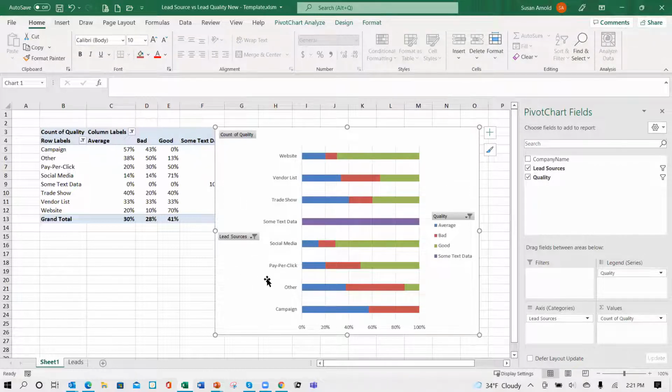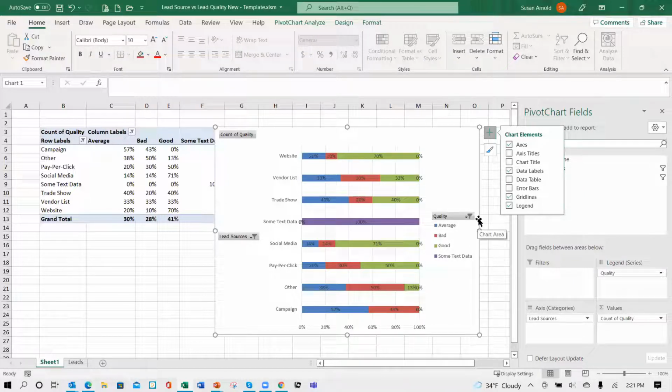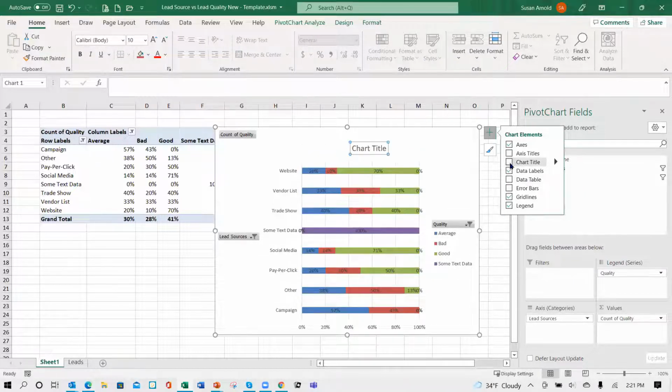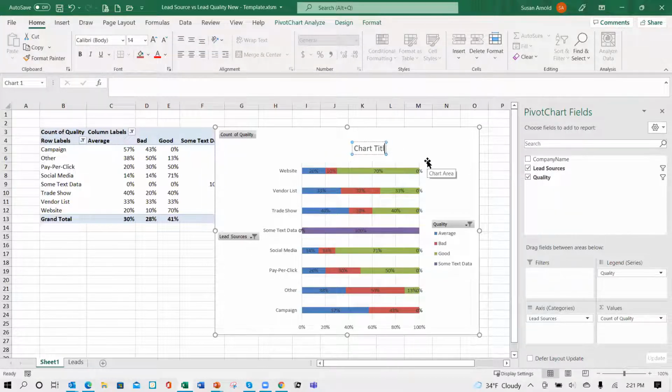When you click on the chart, then you can come to the right here. And right now we don't see any percentages in it, so we can't really tell what the values are. We'd have to look over here. Click on the plus and add data labels. All right. If you want to add a chart title, then you can add a chart title. If any of you've worked with Excel charts, then you are probably pretty familiar with this.